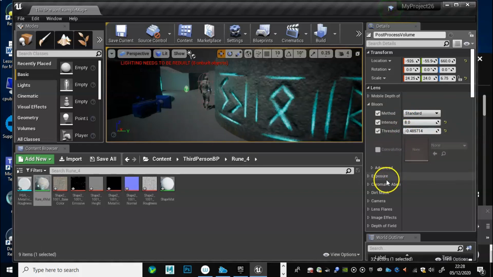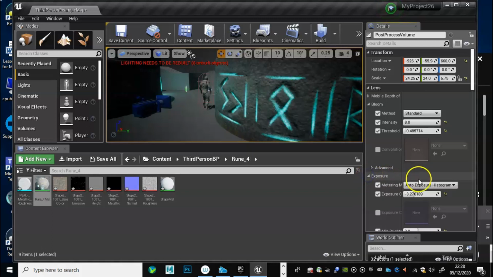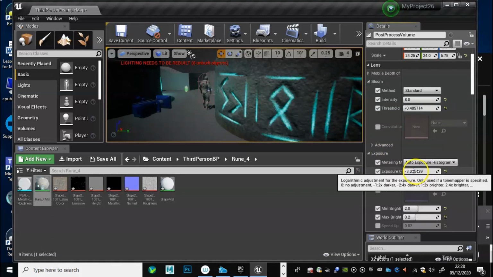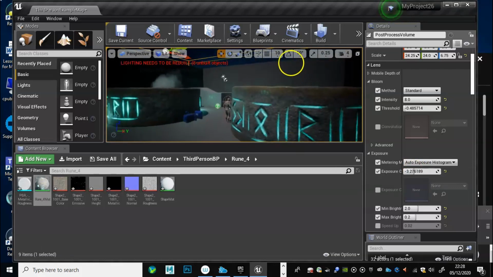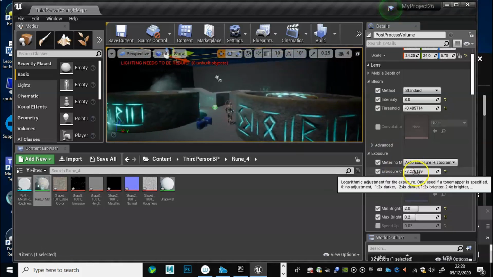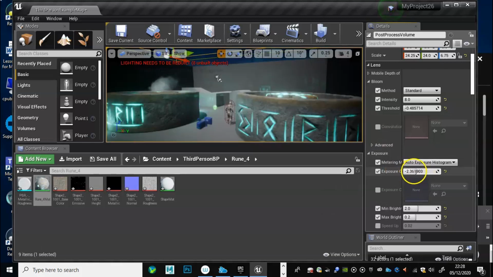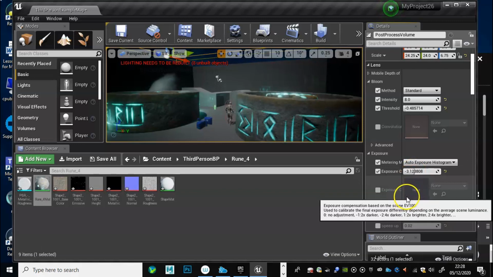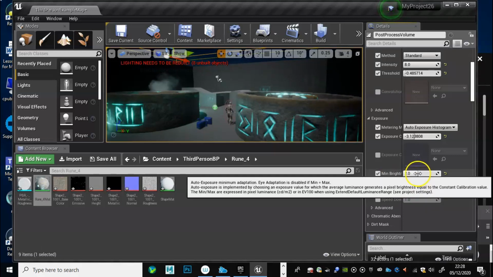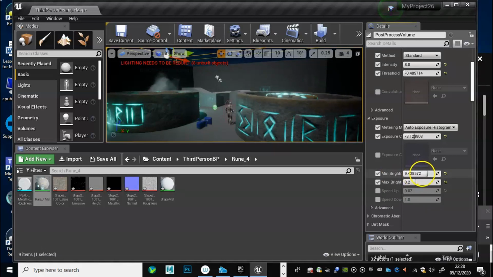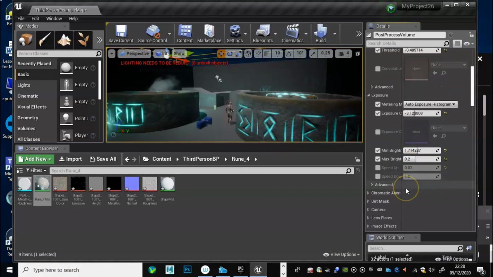We've got exposure. And again, this is mainly for the overall look. So at the moment, the exposure is set to about minus 3, but you can play around with that depending on what you want to go for in the scene. Again, this is a similar thing. You've got minimum brightness, maximum brightness. This is generally kind of environmental, really. We'll leave that as is.